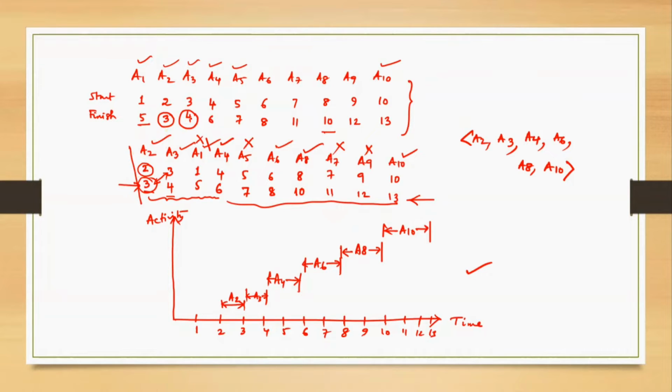Then the next A3 has the next minimum finishing time. That means 3, then 4. In this order we have selected them. But once it is already arranged for the computer, A2, which was actually the second activity, becomes the first activity to the computer. So A2 is actually the second activity, but to the computer, it is the first activity. Okay, to the computer, A3 is the second activity. Okay, to the computer, A1 is the third activity.